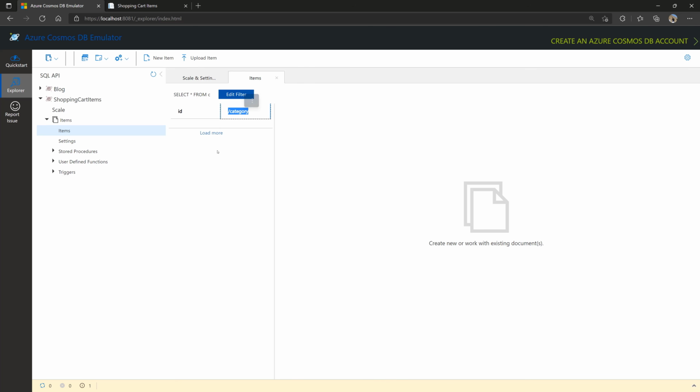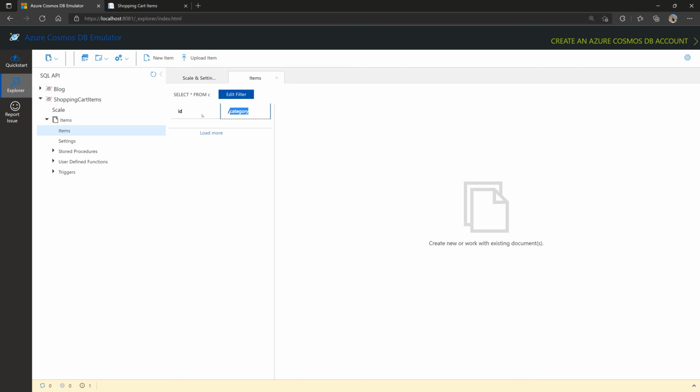So we're going to be making some changes to the models as we have them. But remember that the partition key is like a high-speed lookup. So it kind of like indexes your records or your documents, quote unquote, so that it can be found faster. So we're adding a new property called category, which makes sense, right? It's a shopping cart item list. What is the category? Is it food? Is it clothing? Is it a need? Is it a want? Etc. Right?